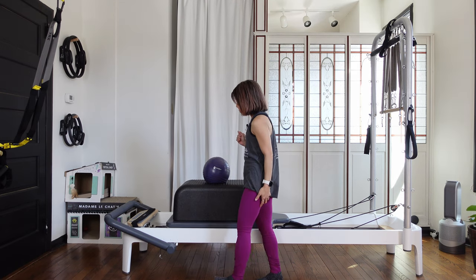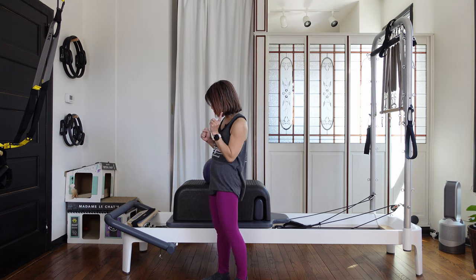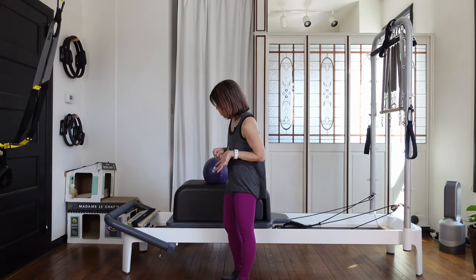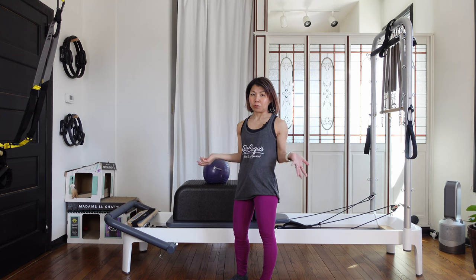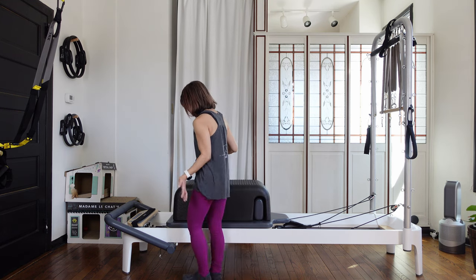Okay? Then we're gonna have one red spring and one yellow spring on the reformer. Means one heavy spring and one very light spring. So if you don't have yellow or very light spring, you can have just light spring, like blue spring. Okay, then foot bar is all the way down.